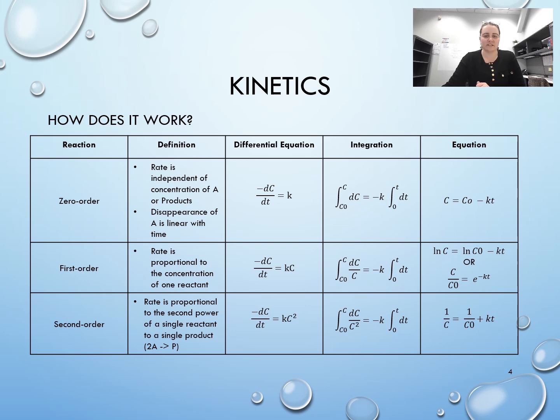So you'll see in terms of the differential equation, the change in concentration with the relationship to time is now related to the rate constant times the concentration squared. And so same process that we did for the other types of reactions. We integrate, we move all the C's to one side, all the T's to one side, and we integrate, and you'll see that the equation that we get looks a little bit different. You'll see that the final equation we get for a second order is 1 over C equals 1 over C naught plus kt.